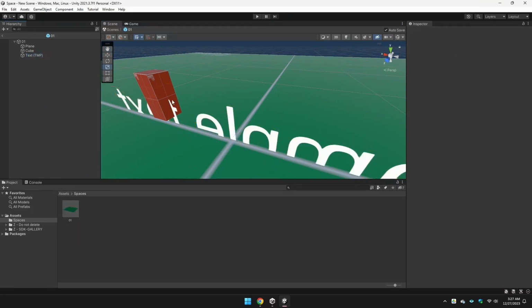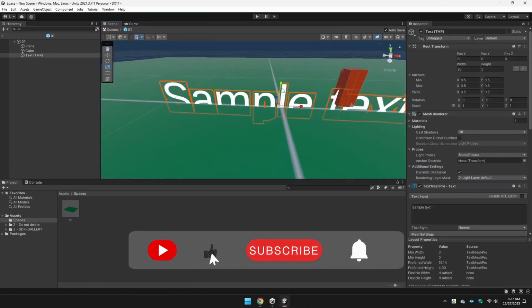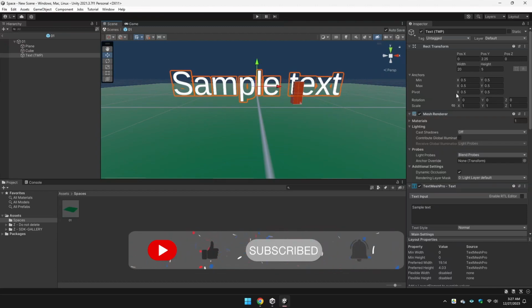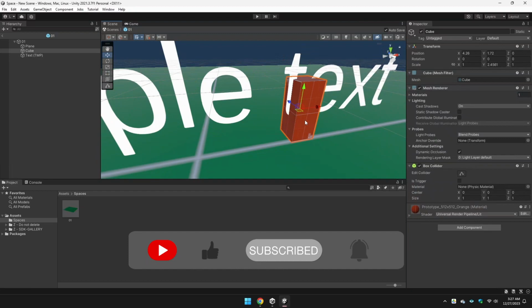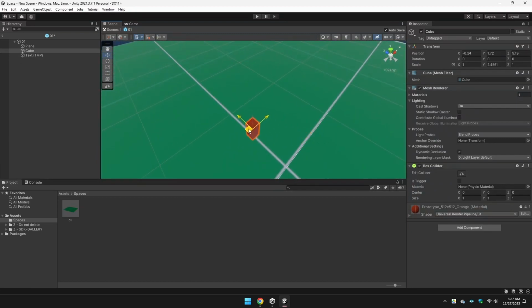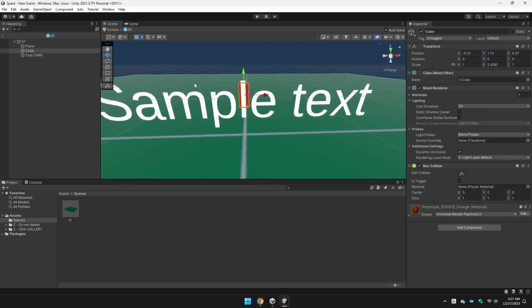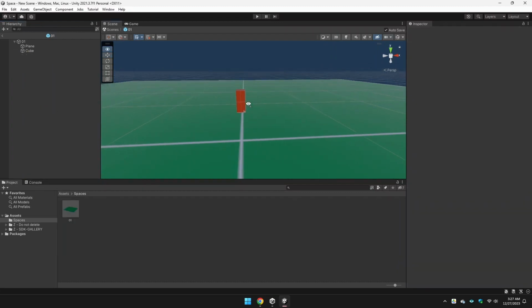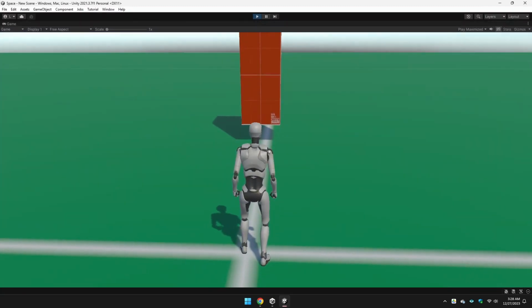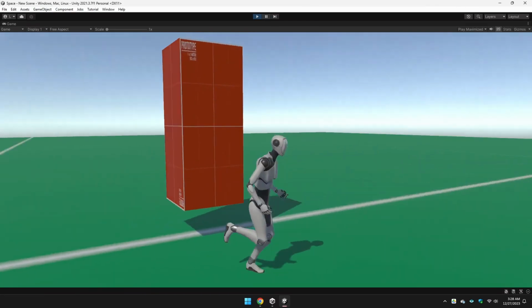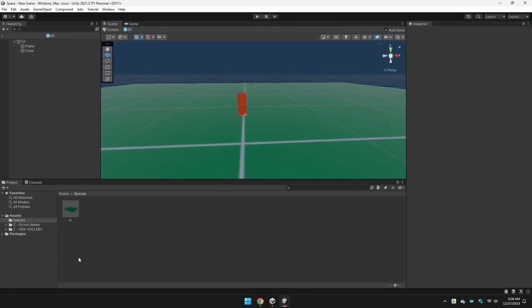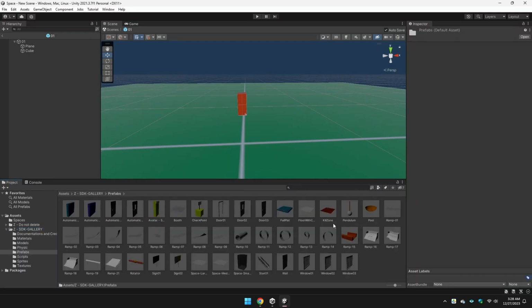One of the ways that we can know where is north, south, east and west is that you can add this text, any text, but the main point is that you need to see where the text is pointing. As you see, there's a sample text. That means that's the front. That's the way the avatar is going to look the first time you enter ALYSSIUN. So now we can put some reference there. That's our reference, that basically this is the front of the world. So now you can start building anything you want, but now you see that every time you enter ALYSSIUN, that's how people first look, right?